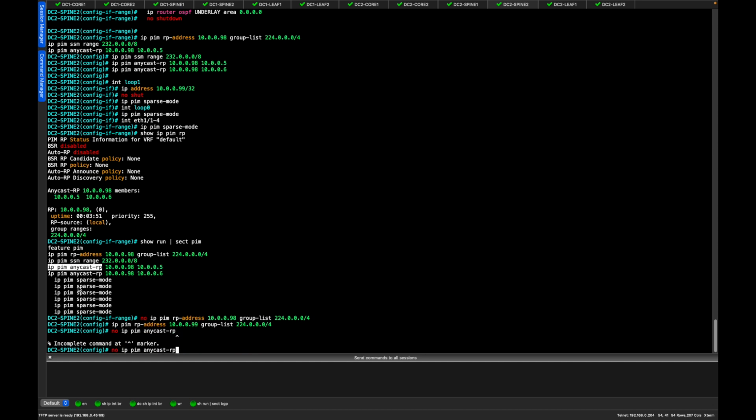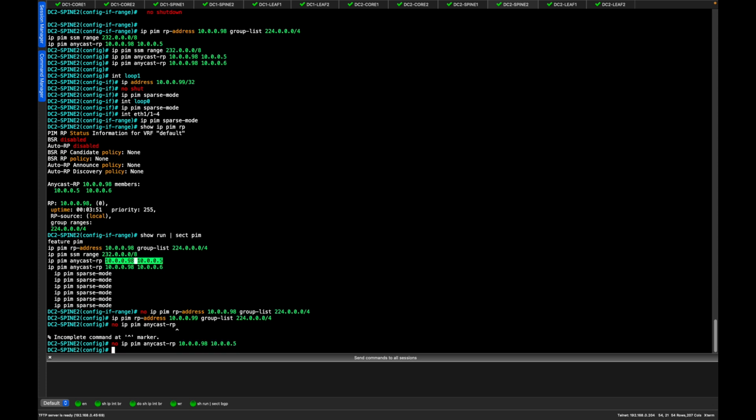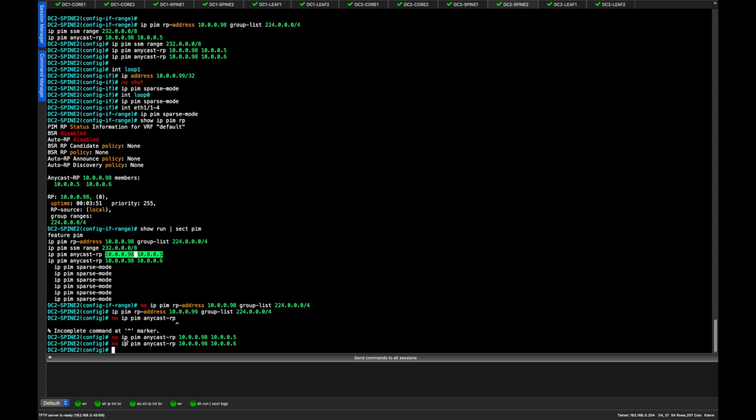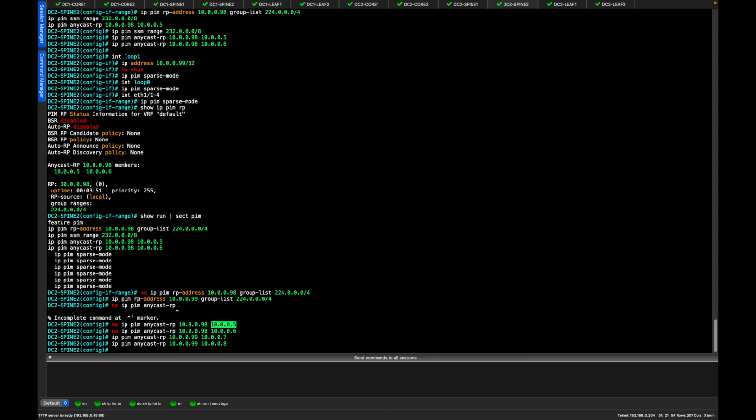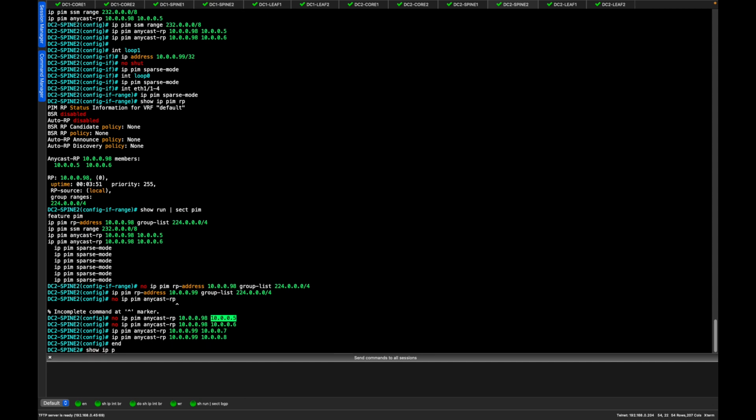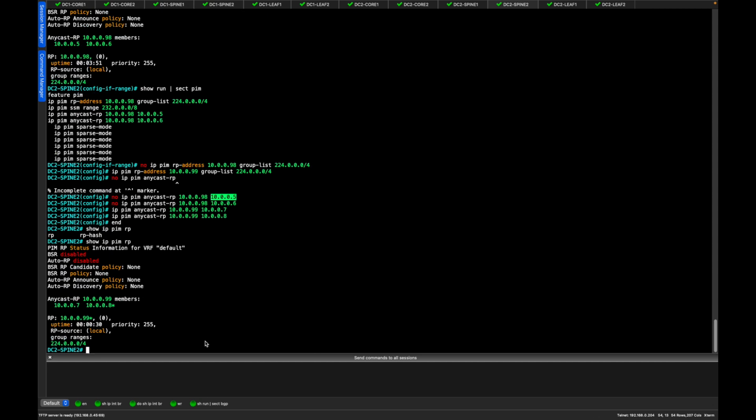No, it won't. 5 and 6. But what we actually want is IP PIM Anycast RP 10.0.0.99 and then we are 7 and 8 in this data center, so 7 and 8. Show IP PIM RP. That's looking better, so you can see we've got the asterisk now, which looks good.